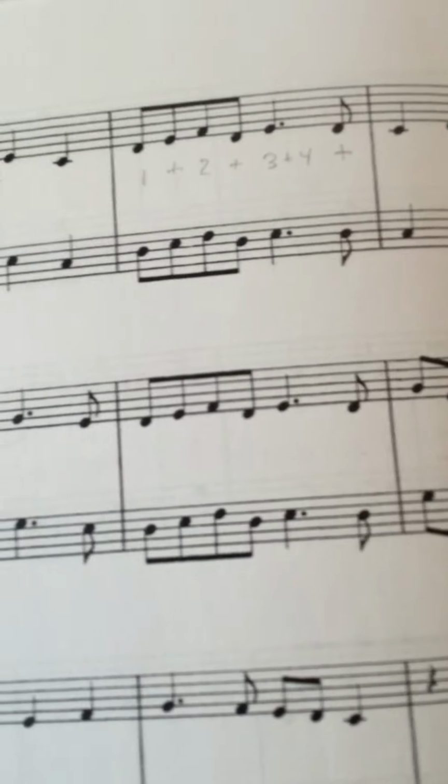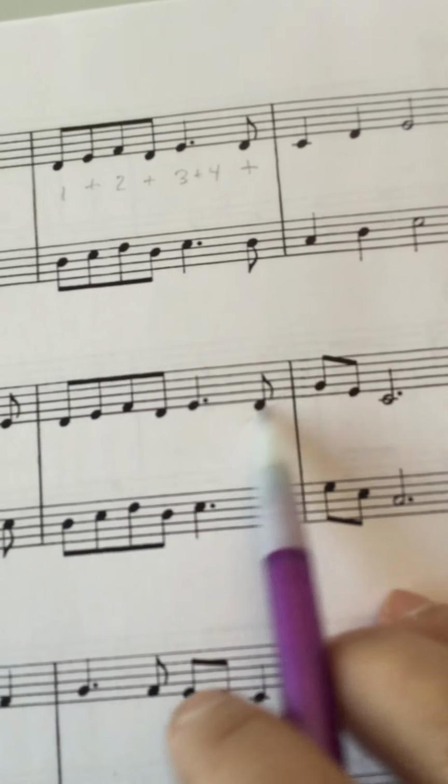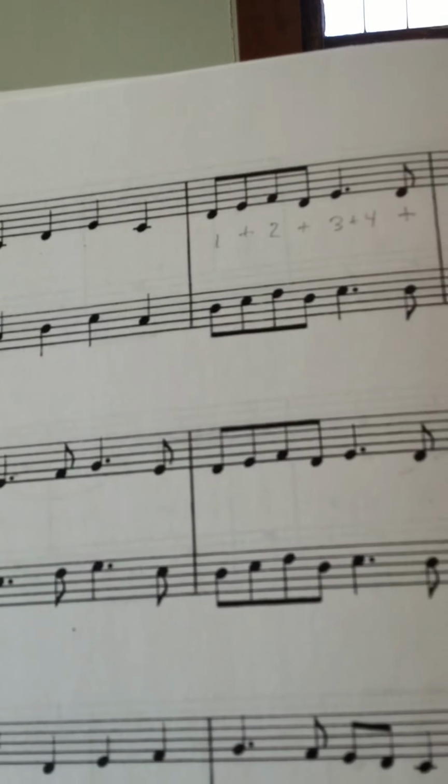So notice those eighth notes, right? These little eighth notes at the end of the measure, right into the next measure. Don't stop on those bar lines. They just bridge right over. Like this one, you can pretend like it's part of the next beam, right? Just beam right through all that.